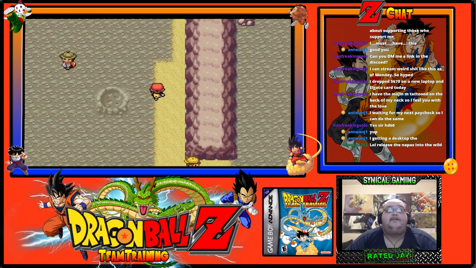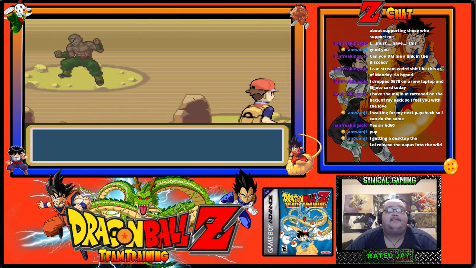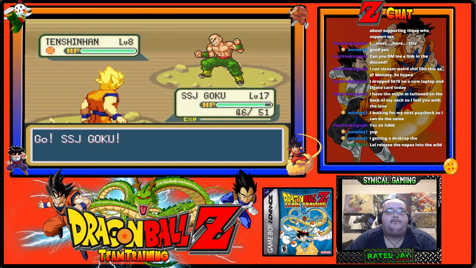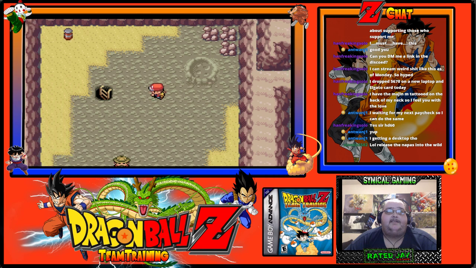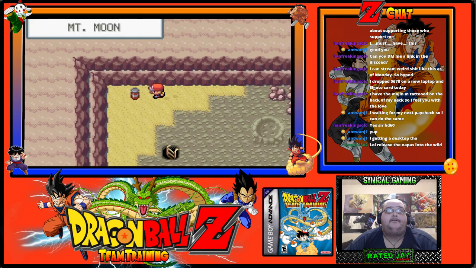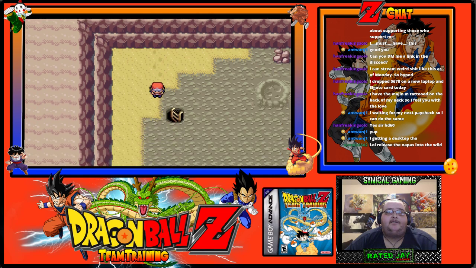Okay, was there another? Yeah, it was right there. Let's go down that ladder, see what's up. Turn Shenhan, go away! So the little Dragon Balls next to their names, I think that means that we've caught him already, because he didn't have one. Well, nope, gotta go back up, gotta get that capsule.